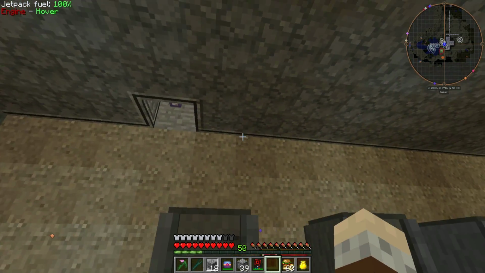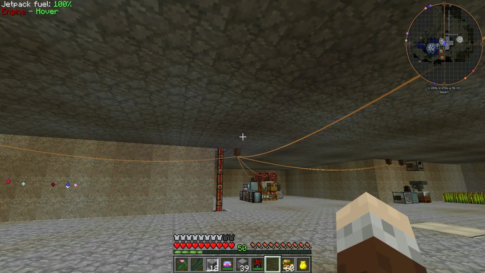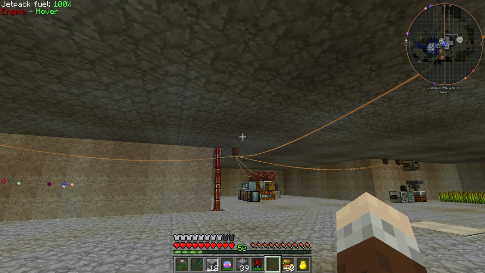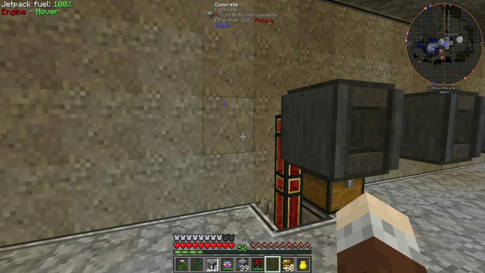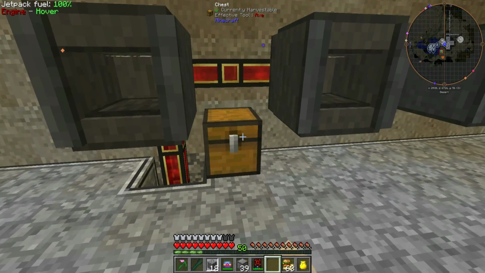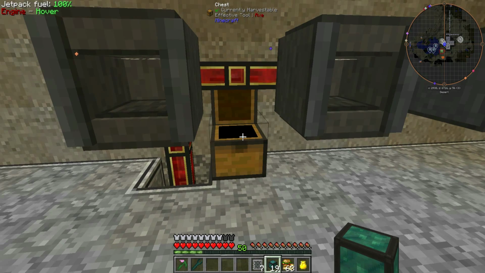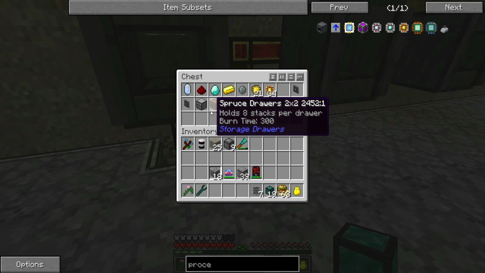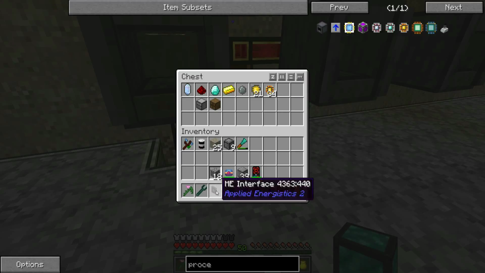Now, the thing that I'm wanting to do is set this up using as few channels as possible. We've only got one ME controller. Yeah, the more efficient with channels we can be, the better, in my opinion. So, let's clear out a little bit of space in our inventory, and let's get going with this. So, the things that we will need are, we will need an ME interface and a storage bus for this.